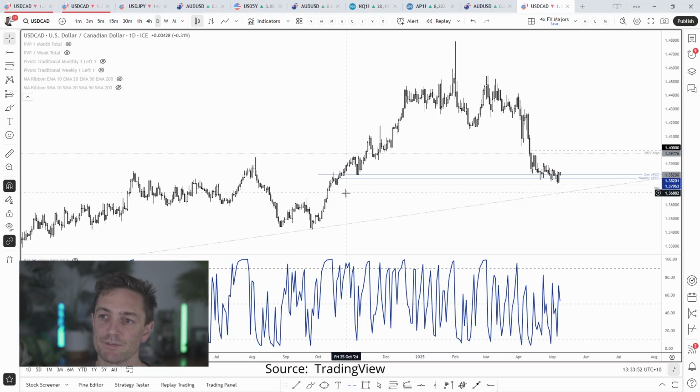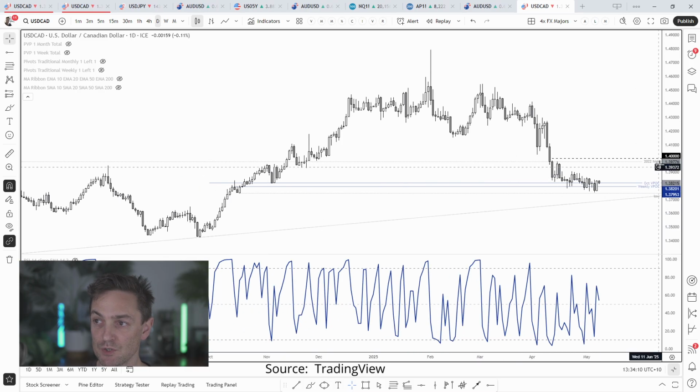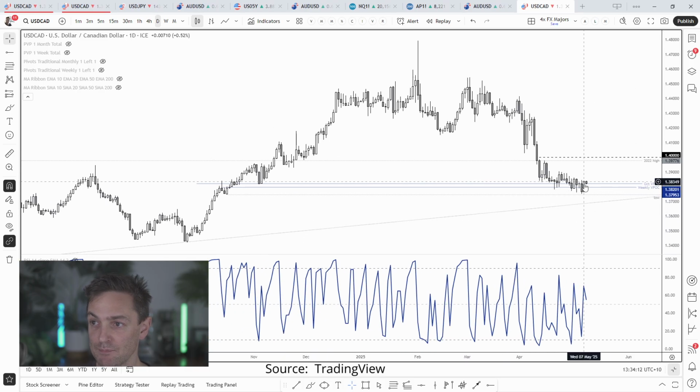Now, the Canadian dollar is probably my favourite of the 3 so far. It's holding above this longer-term bullish trend line, and the bearish momentum has clearly been waning since we've had this acceleration lower. It's really made hard work of pushing to new cycle lows, and it's trying to find support around these previous volume points of control. If you zoom in a little bit closer, you can see that we've got another bullish engulfing candle, and there's one earlier in or at the end of last week as well.